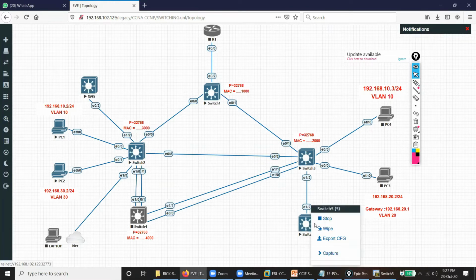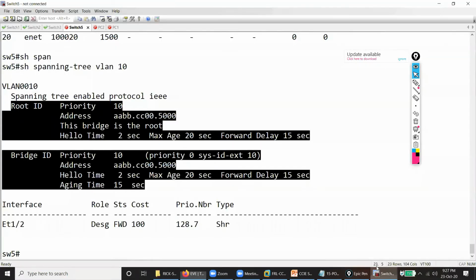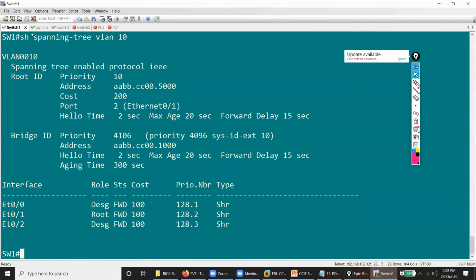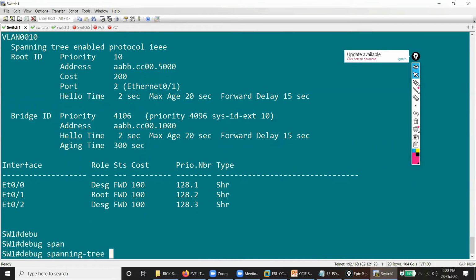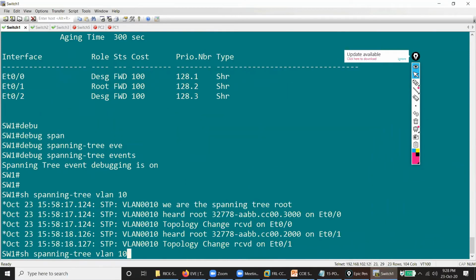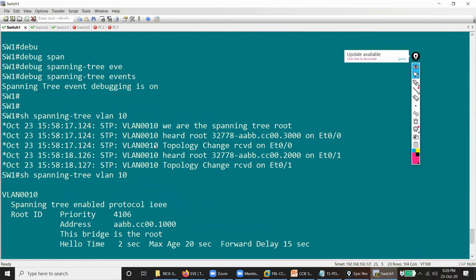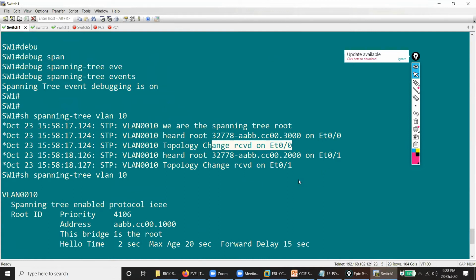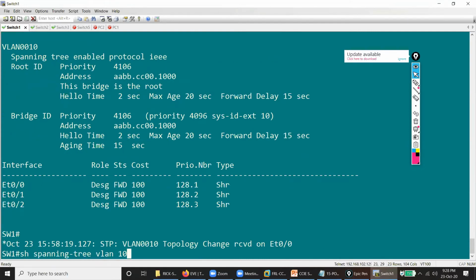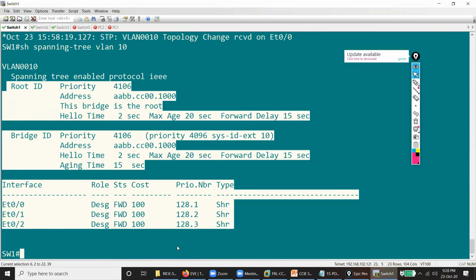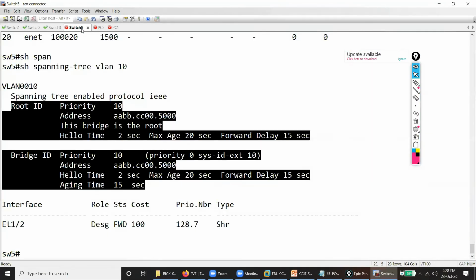So let's do one thing now. We switch this switch off. Now who's going to become root bridge again? This guy. Show spanning tree VLAN 10. The convergence time is slow. Debug spanning tree events. I told you, listening, learning, forwarding take place. There is a topology change received. So this guy is going to become root now. He has become a root bridge now. Who? Switch 1 has become a root bridge once again. This guy has gone, culprit.